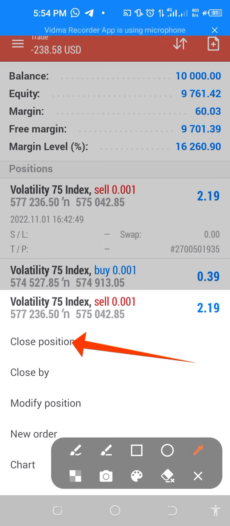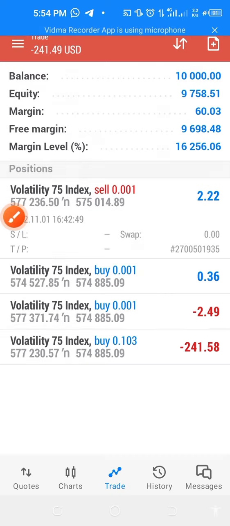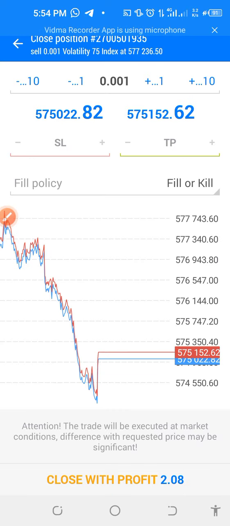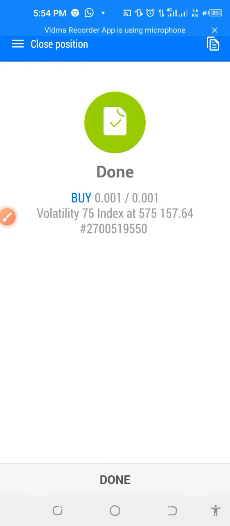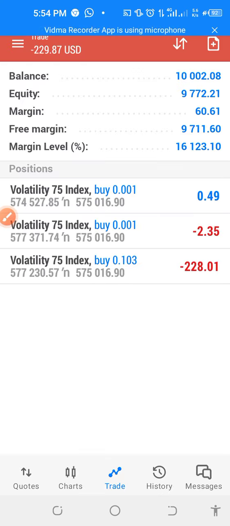So you close it. You say close with profit 1.80 something dollar. Then you click on close with profit. That's it. Instantly you've taken your profit. You've ended that trade. So every time you want to end a trade, that's what to do.